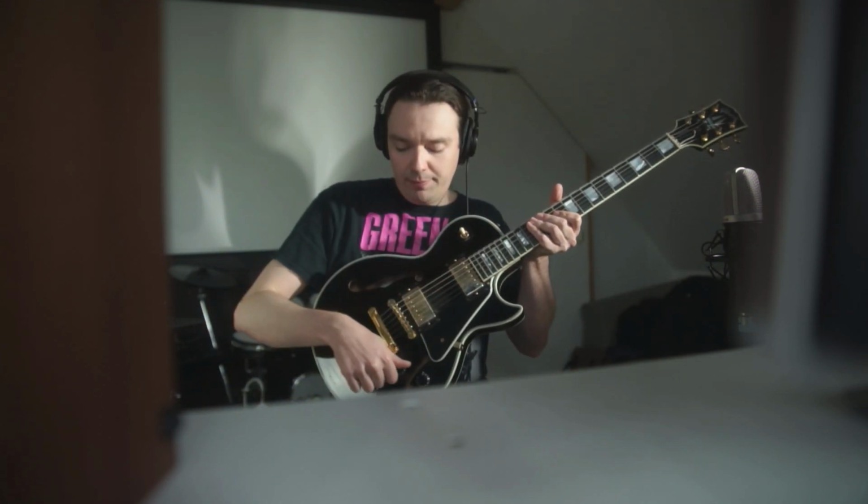By the way, if you want to know, that little nifty killswitch trick I'm doing here is basically if you have a Les Paul with dual volumes, one volume for the neck, one volume for the bridge, and you don't use the neck like I do in that case right now. So I basically have the volume of the neck on 0 and the volume of the bridge on 10, and therefore I can flick to the bridge, get my sound, flick to the neck, no sound. You obviously hear the sound because it's a hollow body and it is picked up by the mic, but no amp sound and no feedback issues. Yeah, that's the trick here.